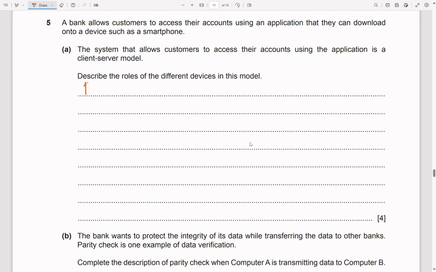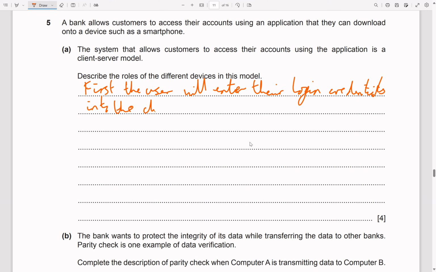So let's say first the user will enter their login credentials into the client, which will send it to the server for authentication.